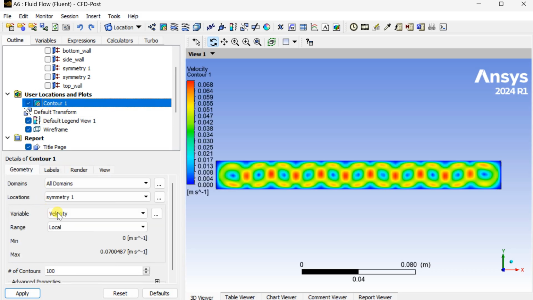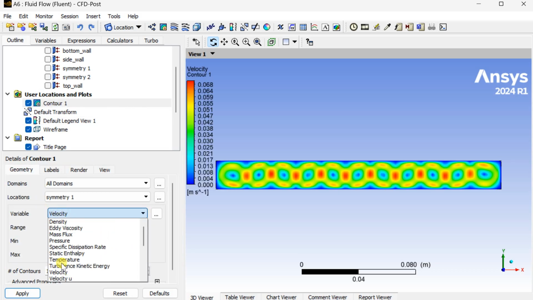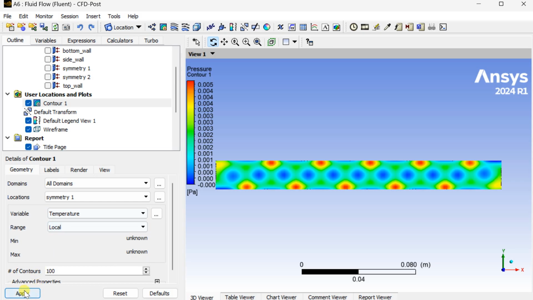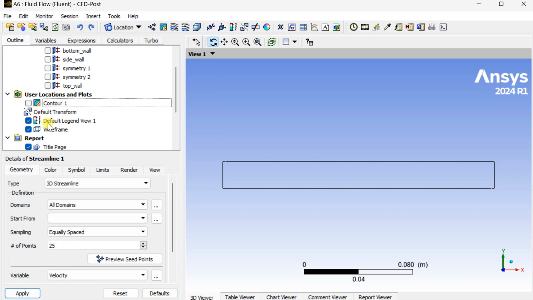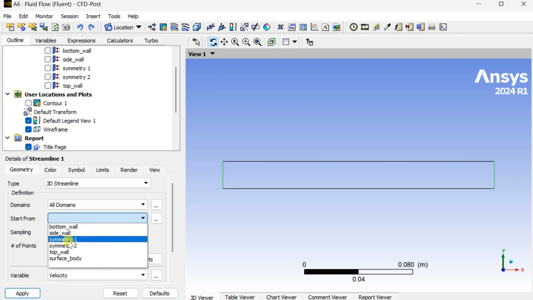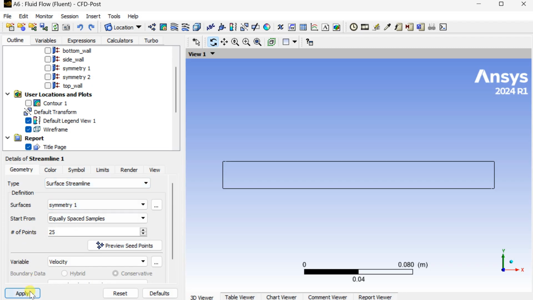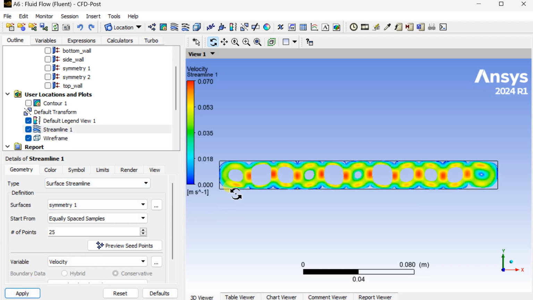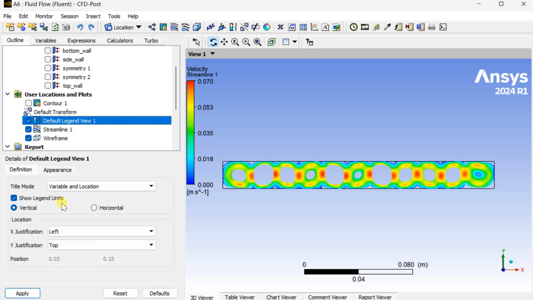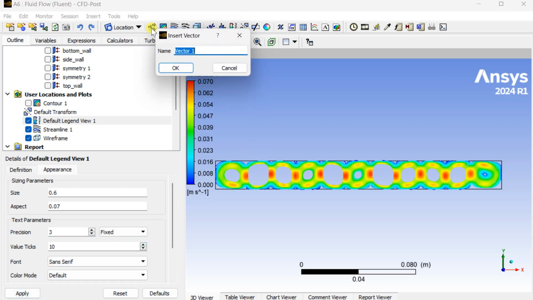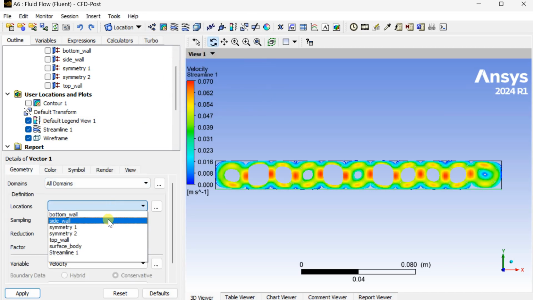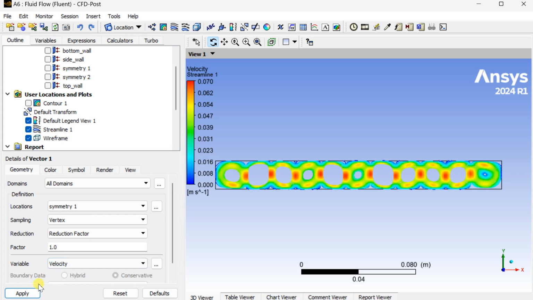Now we are going to see the temperature variation. Now let's observe a surface streamline. Insert a velocity vector to observe the flow directions inside this domain.